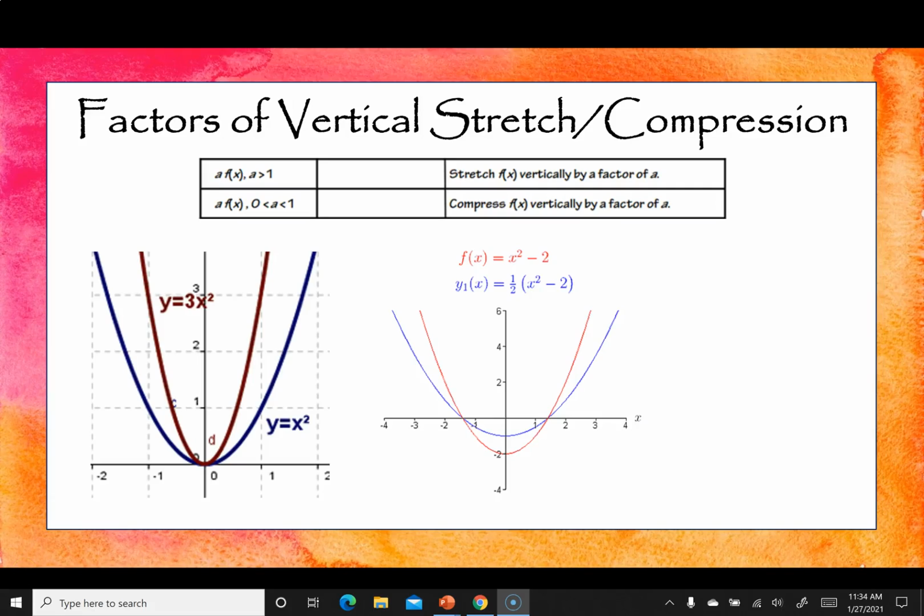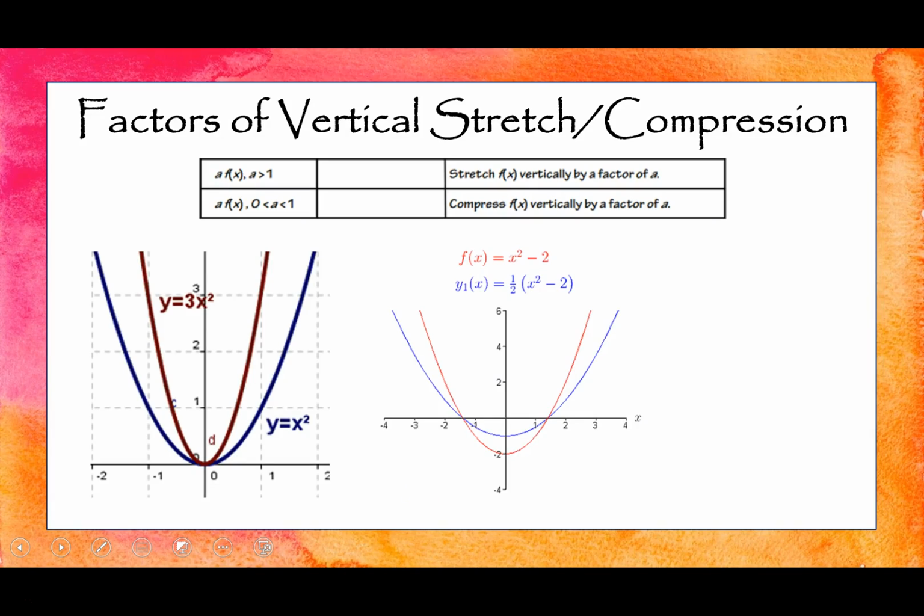All right, before we even look at these pictures and try to figure out the answer to this question, let's talk about what it means to have a factor of vertical stretch or compression. So over here, let's think about this. Factors of compression/stretch. So let me talk about first factors of compression.